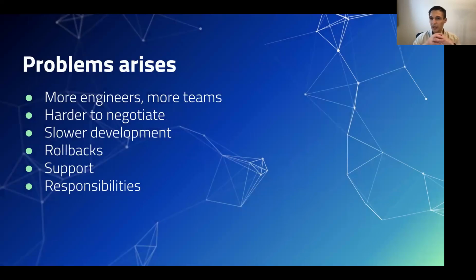With a growing business, we need more engineers, which means we need more teams. Those teams and engineers need to negotiate with each other how to support and implement a feature in one particular repository and how to roll it out to production. With more people, development will be slowed down because there will be some collisions.